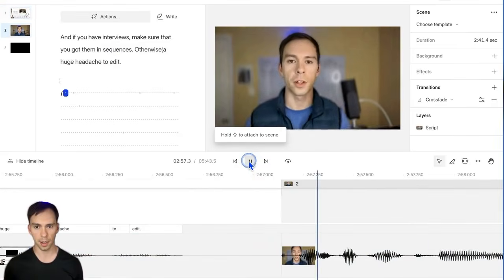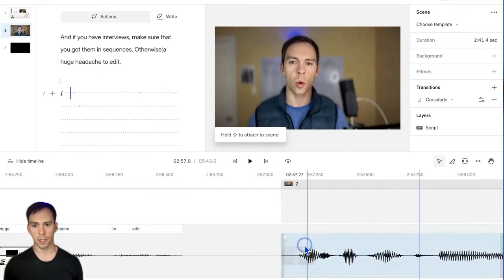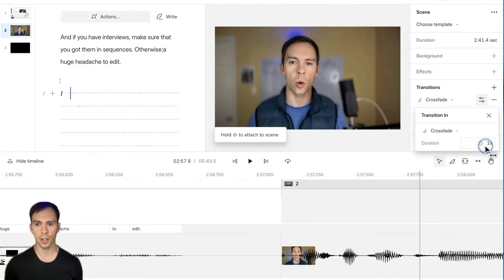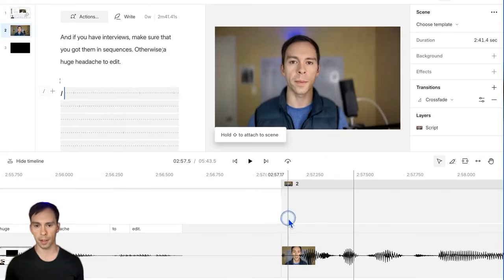It's not marked on my timeline like the other one that I just showed you, but it's the same effect. So here's what it looks like. It fades out of the first one and fades into the next one. The only setting here is you can change the duration. By default, it's set to 1 second, but you can make it a half second, or whatever you want to speed it up. Once you apply a crossfade, it applies to both sides of that scene boundary.